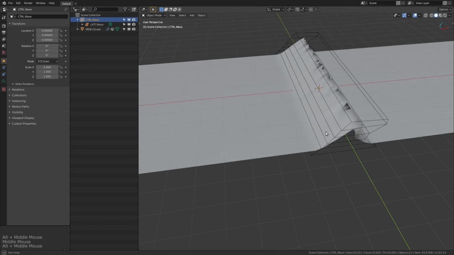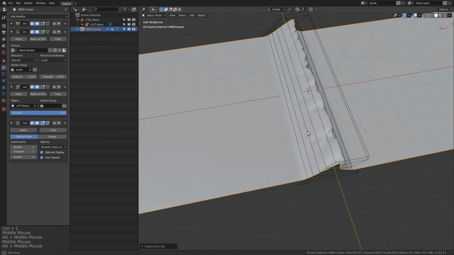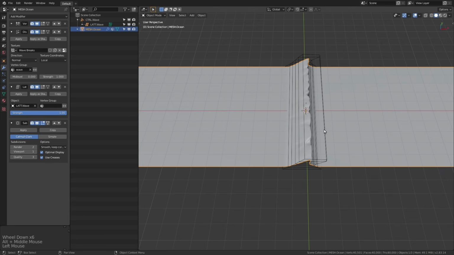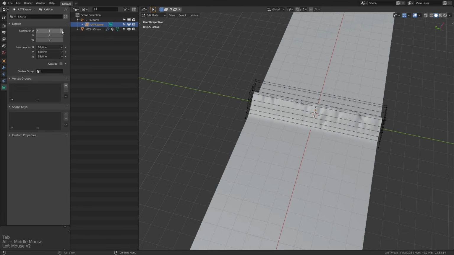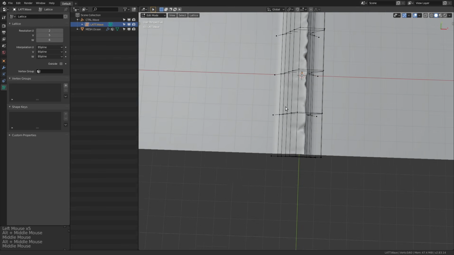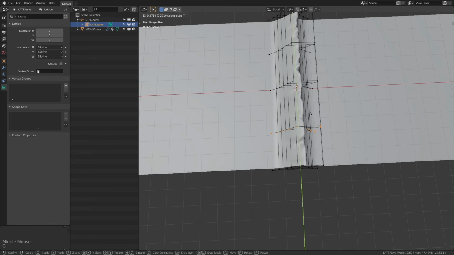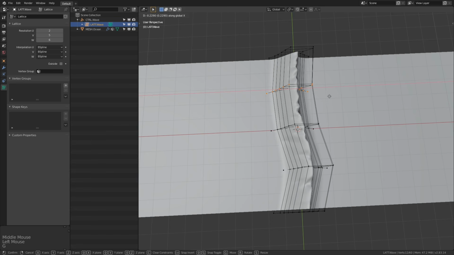And that's kind of where the fun starts, because we can now just add in a subdivision surface to get a little bit more subdivided and make it look a little bit better. And if you wanted to, you could get super advanced with this. And in the lattice, you could add maybe more subdivisions. And let's see, I actually don't want them in U, but I want them in V. And you could grab one and push it up. Maybe bring this one, push it down a little bit.